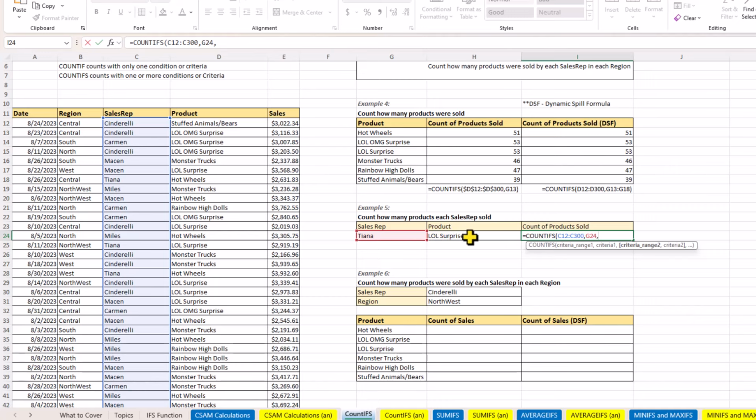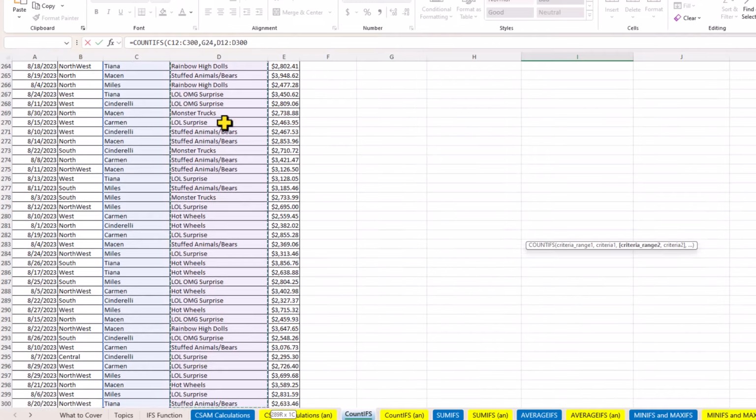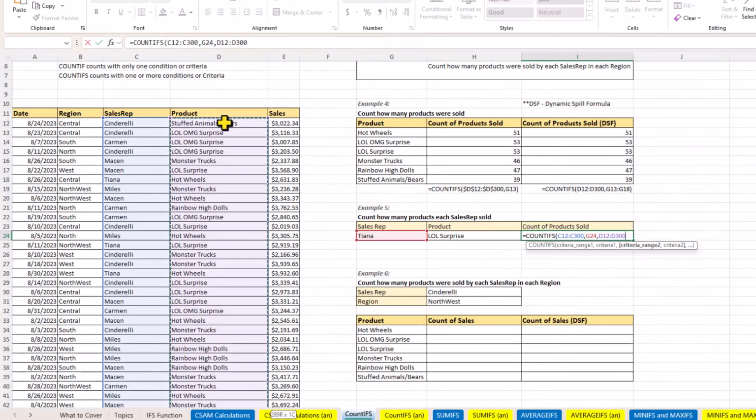That means we are selecting the products field from our data. Click on cell D12, Control Shift down arrow, Control backspace to go back to the active cell, and put a comma, and now provide the cell reference for our criteria, which is the product. And now we can close our formula, enter. And now we see that the count of LOL surprise that was sold by Tiona is a count of 7.